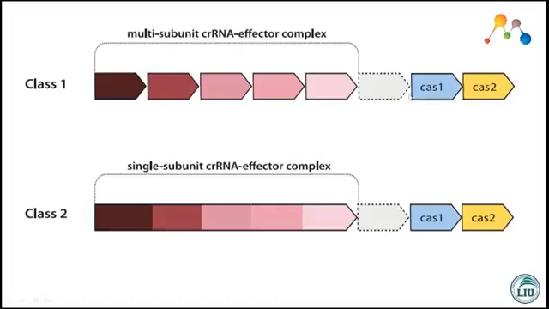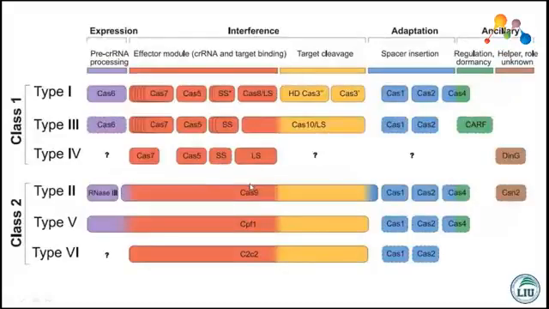The class 1 is composed of what we call the multi-subunit CRISPR RNA effector complex, in which the complex is composed of a number of subunits in order to form the Cas endonuclease. The class 2 usually is composed of a similar sized region, but it will compose a unique structure. So they are called single subunit CRISPR RNA effector complex. In this case, they will produce a protein that will be used for genomic editing. These are characteristics of the type 2.